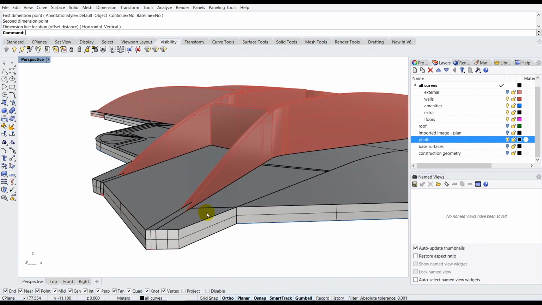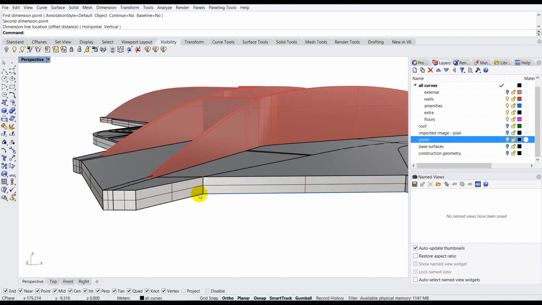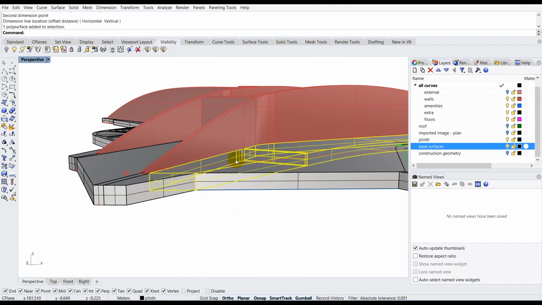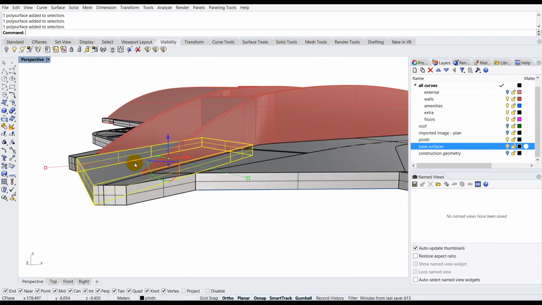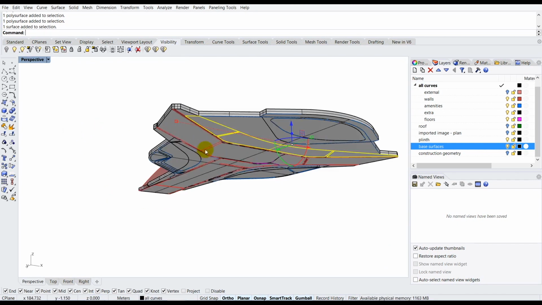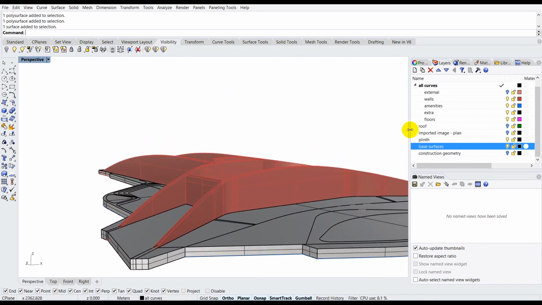You can clearly see that the plinth should be located a little bit below on the edge of the wall. So let us select the plinth and push it down. But before doing that, you can also turn on the base surfaces, and we can select both of the base surfaces and the plinth and push them down. As you can see, the plinth poly surfaces are like this, and we have the base surfaces on the bottom in this particular way.